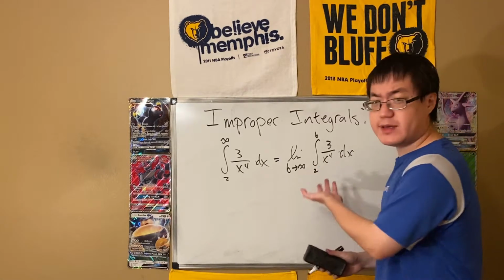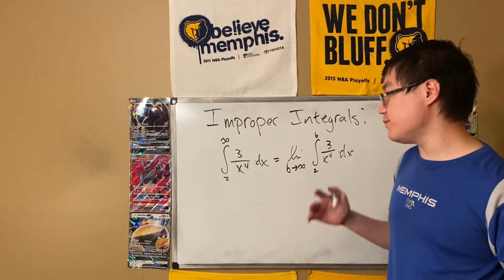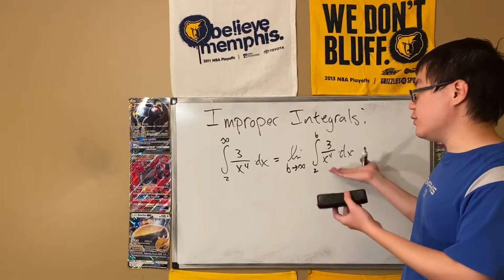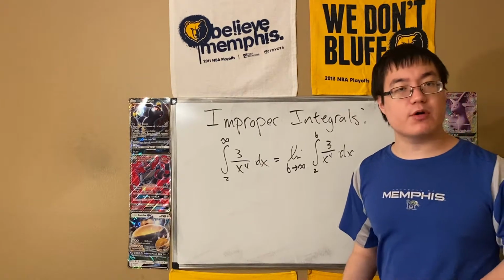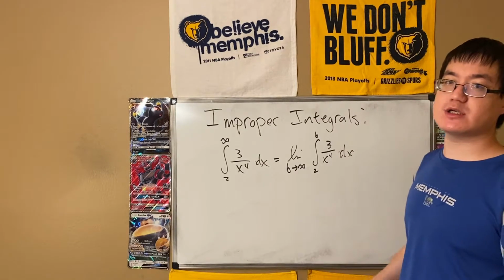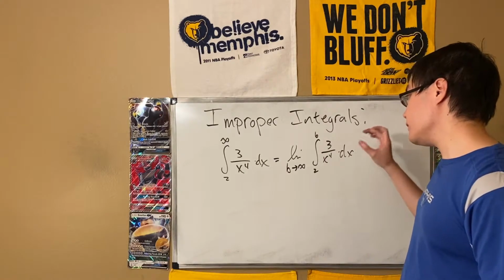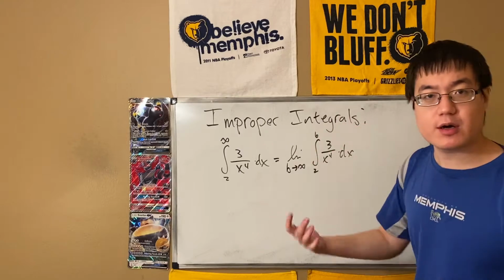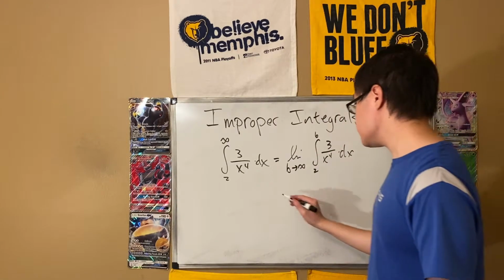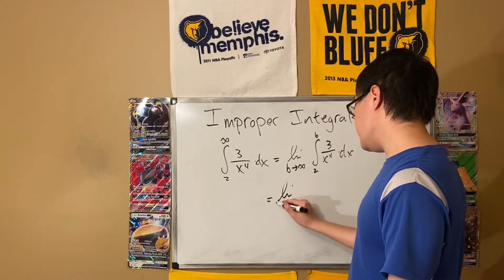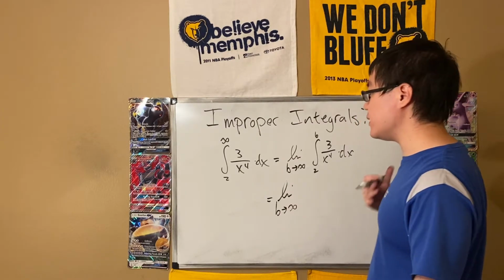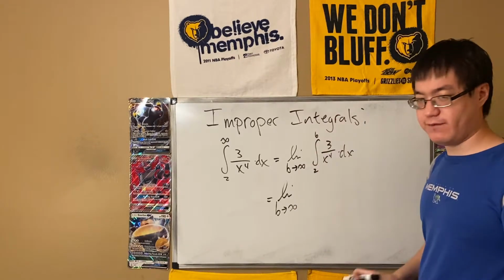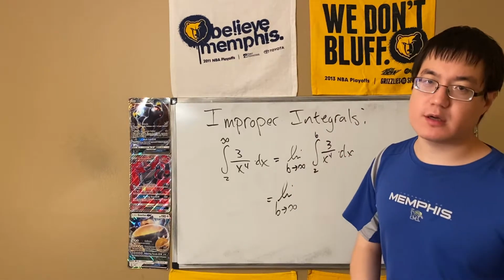Once you do this little b action, which is forced by standard notation, you just take the antiderivative. In this case, we want to use the power rule, of course. This is not ln, even if it's a fraction. Remember that any denominator that's not linear is not ln. So we're going to write it as a power because we're going to use the power rule. This is going to be the limit as b goes to infinity. One annoying thing my students find is that you have to keep writing limit as b goes to infinity, limit as b goes to infinity. I know it's annoying, just write it.